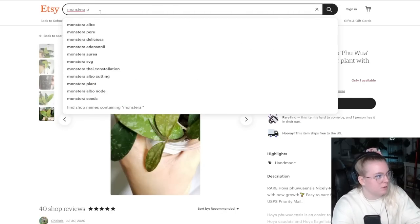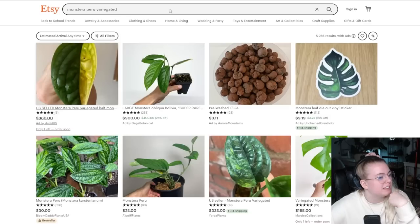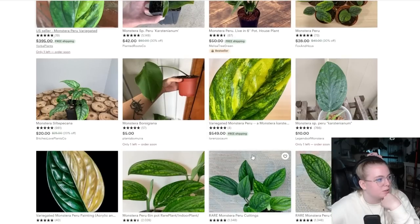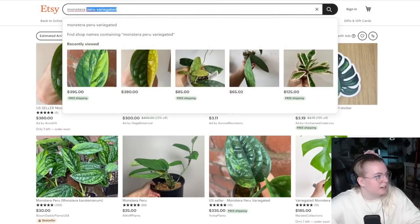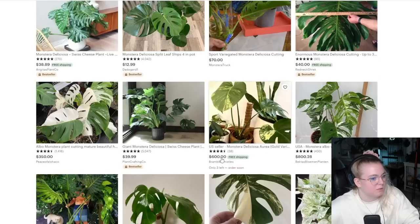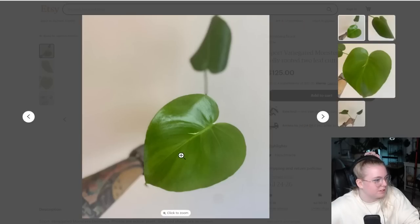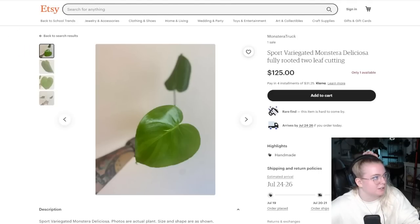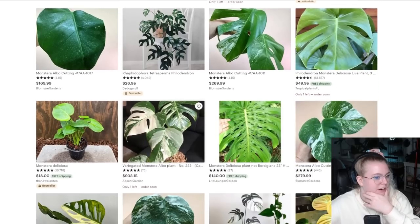Let's try Monstera peru — this is a plant I want desperately. I feel like I should be good at taking care of the normal plant first. I think these are notorious for reverting. Harley bought a really really cool one and I'm not so worried about that one reverting because it's proven — it's put out like eight or ten leaves. But buying a one node — it's so tough. Let's take a look at Monstera sport variegation. Are oreas coming down in price because those used to be over $1,000? It's normal for Monstera to have that kind of streaking on it — unfortunately that's not enough to count as a sport, that won't carry through. Plants will throw out a piece of variegation or two, but unless it's pretty dominant it doesn't really count as a sport.